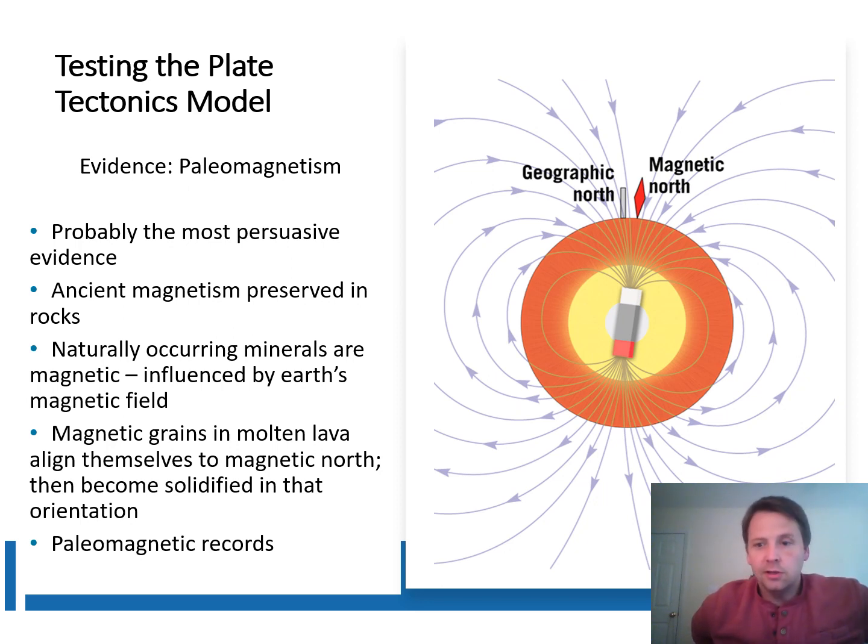Anyways, we can use these points of orientation to say if or how things are moving, because if we find a rock and its orientation is no longer pointing north, well, something happened. And that's why I have here the paleomagnetic records, right?